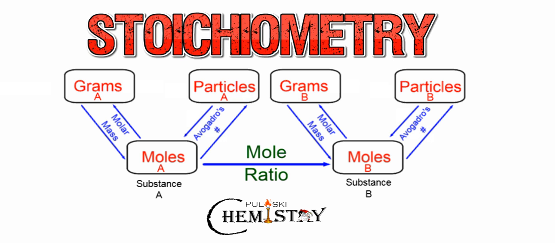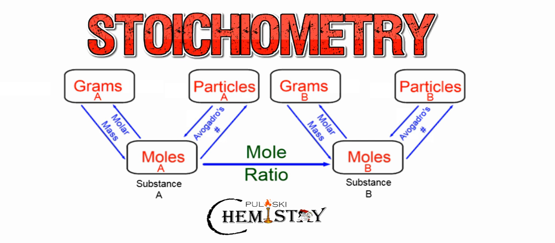The following will help you with basic ideas of stoichiometry. The image in front of you is a flowchart that allows us to move from one unit to another and from one substance to another. So note, when you're going between grams and moles, we're always using molar mass. Particles and moles, we're using Avogadro's number.